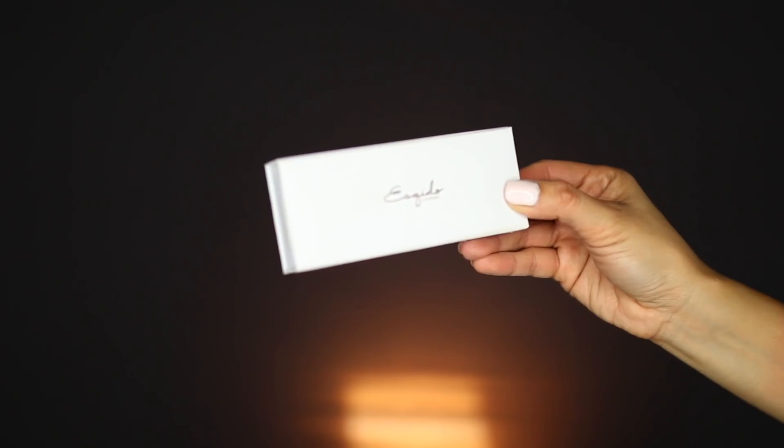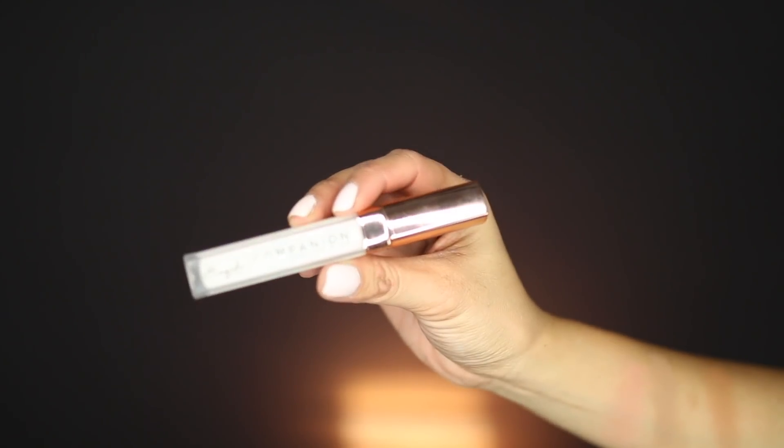Plus lashes and lash glue from the brand Iskido. The lash glue is the Iskido Lash Companion, and the lashes — which I'm wearing today — are in the style Lash Lorette. There's just something about Lash Lorette. These have enhancement but it's not like super, super dramatic. I just love the way how they really open up my eyes. I feel really glammed up when I wear these. The best thing I love about these is that they're really, really comfortable. It's a cruelty-free brand. The Lash Companion Glue has a brush tip applicator and dries clear. It's my favorite lash glue — I can go to Six Flags Magic Mountain, go on all of the roller coasters, and feel secure that my lashes aren't going to be half off when I get off the ride. It keeps your lashes in place.